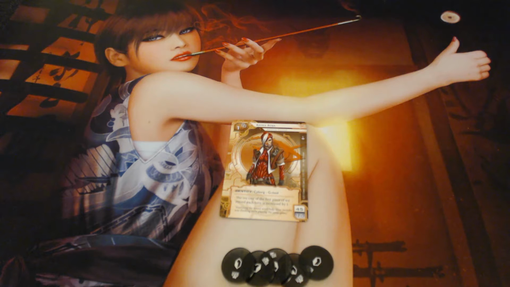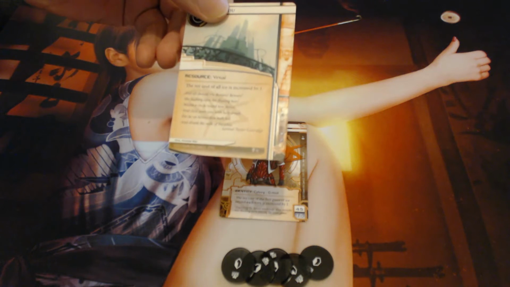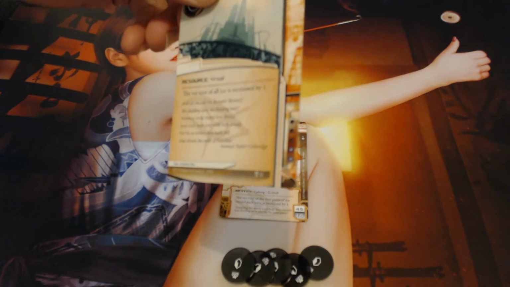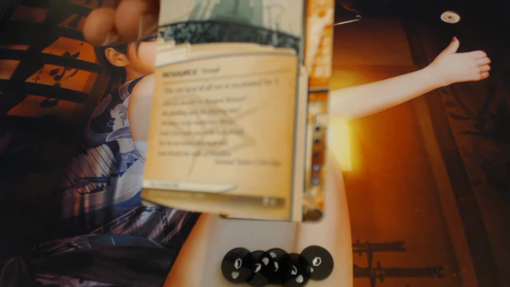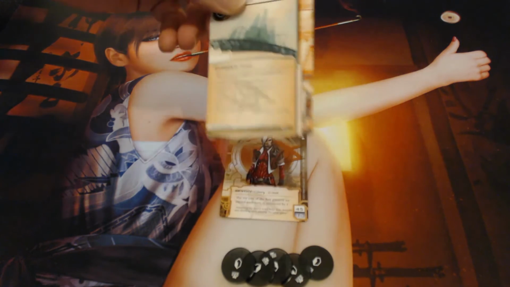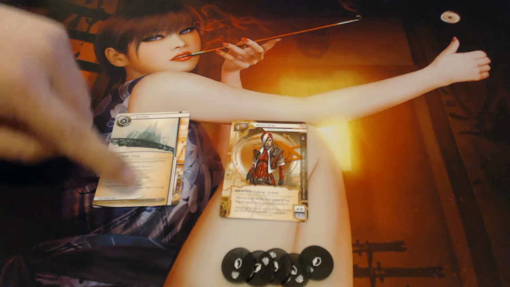The influence rating of 15 relates to certain cards, such as, for example, I'll show you this one, Xanadu. It's a little hard to see. We'll zoom right in here. Now you see those 5 little dots there? 2 of them are colored in. That means this particular card has an influence of 2.